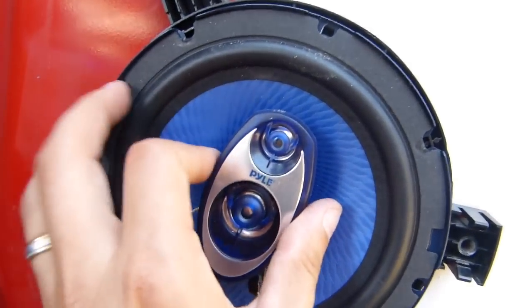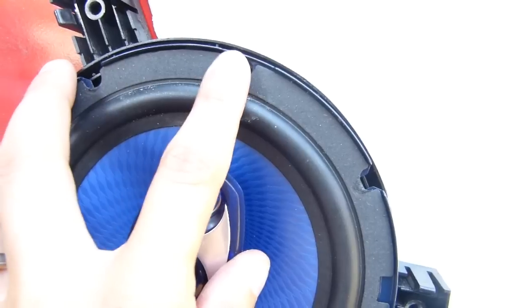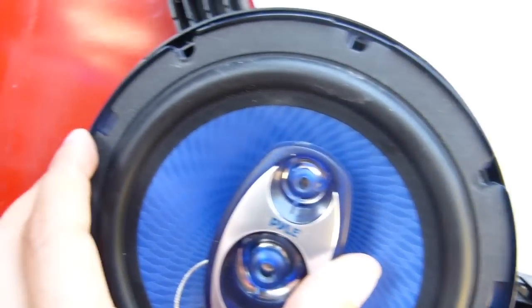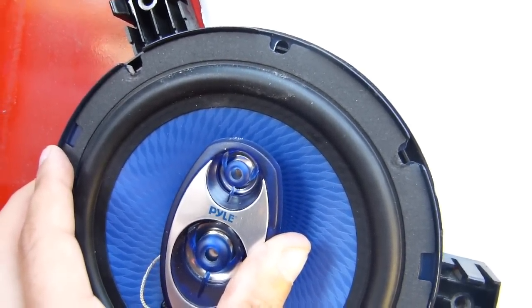Alright, so to mount this thing, I think what I'm going to do is keep the stock bracket in the door frame like that, and then put this speaker in, and then drill through the bracket into the metal of the door, and then just screw it in using a screw. So I'm going to go get the drill and see what happens.